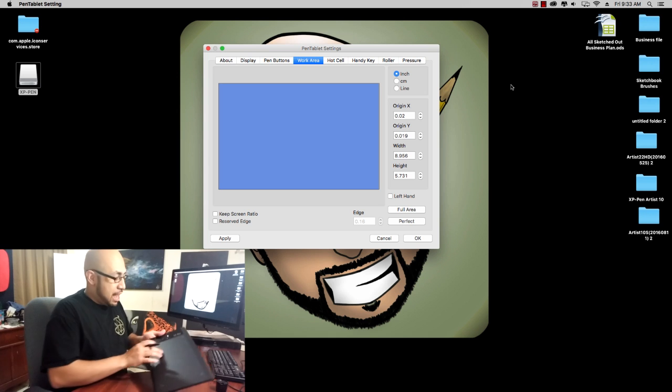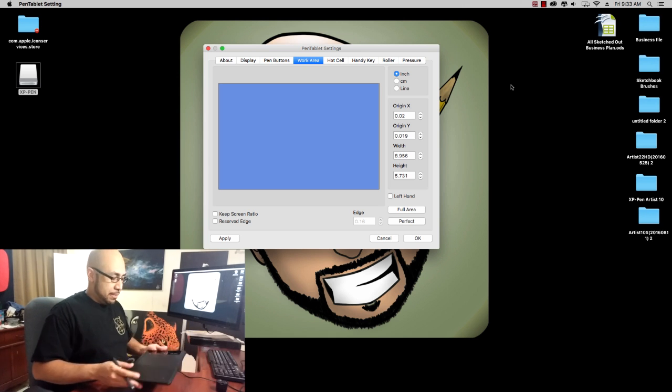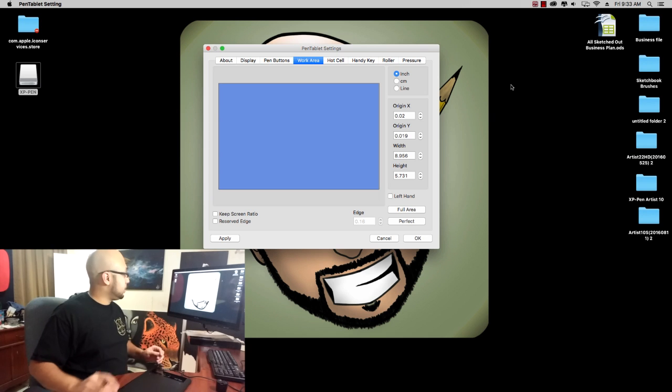The old tablet I used to have had a really small drawing area, about a 5-inch drawing area. This is 9x6, so this actually works better. It has a larger drawing area.